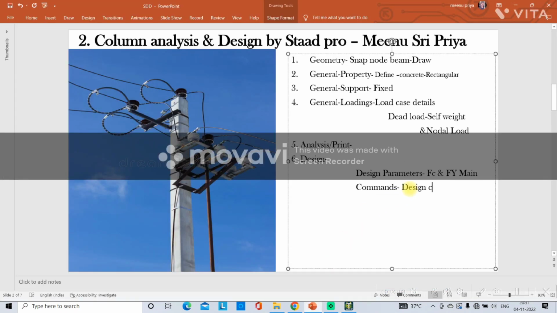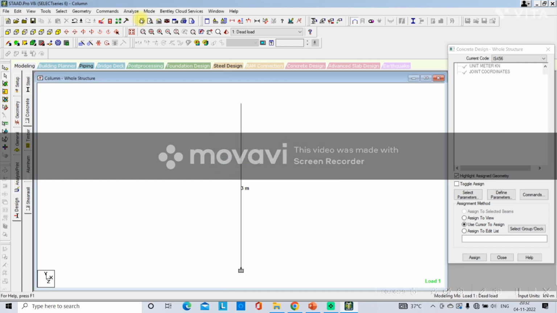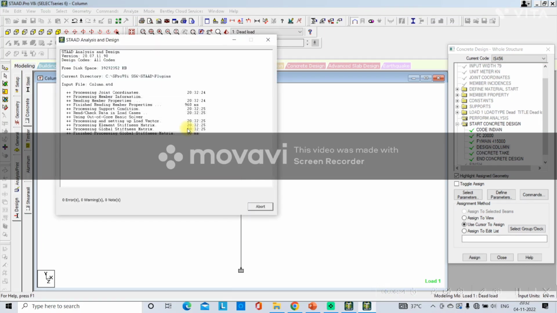Then we can go for the analyze and analysis option. We'll mention the commands once again here, design column and takeoff. Go to the next one here, analyzing the structure, analyze, analysis.